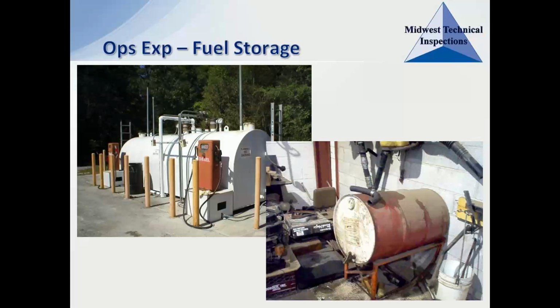Sometimes they're inside the diking, so it's basically a tub that they're sitting in. So if it does leak, it's going to fall into that tub, and the tub's going to catch it, so it doesn't go into the ground around it. But we want to check, okay, not only is it protected from vehicle contact, but are there any signs of spillage around it? So here you can see a bunch of kitty litter on the floor where they're trying to soak up all the spillage from this drum here.